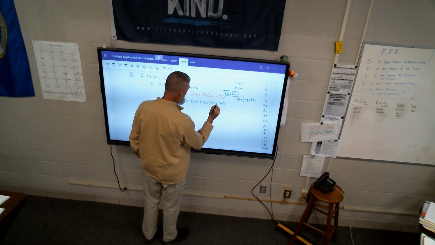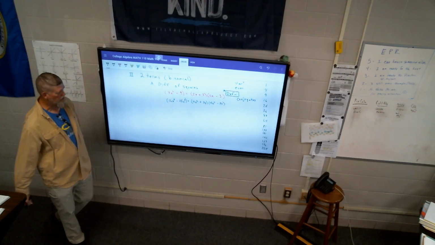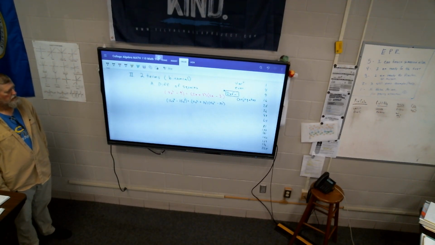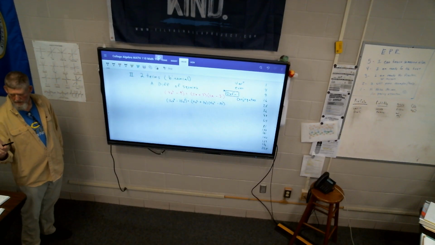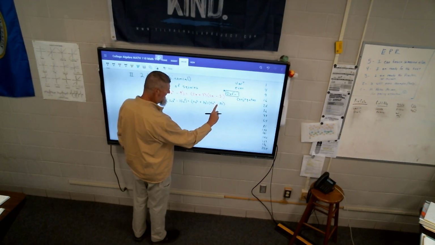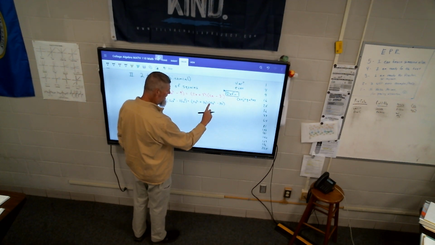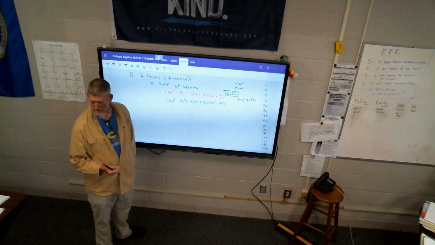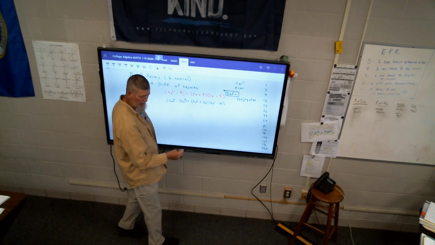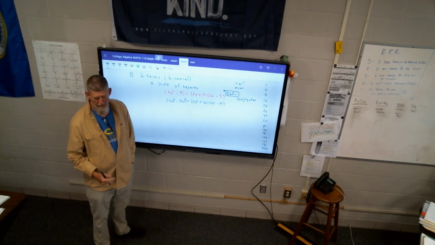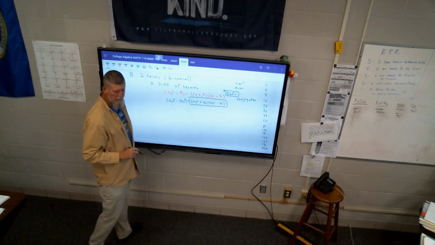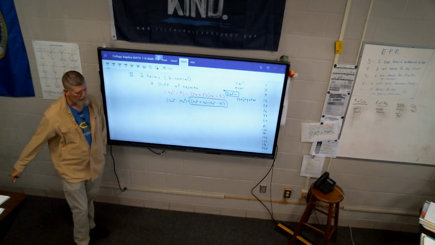One's plus, one's minus. It doesn't matter which one's plus and which is minus. Now wait a second. I see a binomial, right? I see a difference, that subtraction. Is 4x squared a perfect square? It is, because 4 is 2 squared and x squared is a square. Is 5y a perfect square? No. If that turned out to be a perfect square, we would have to factor that as well.